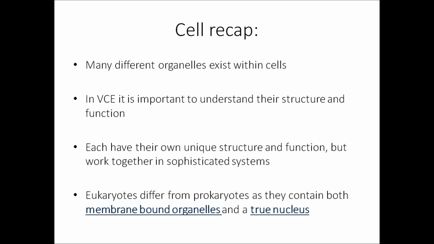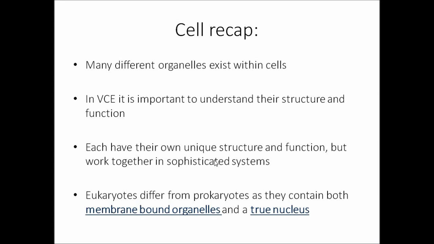Starting with our cell recap, we decided from our first episode that we actually had a myriad of different organelles that exist within the different cells that we have. These organelles were able to tell us a lot about what kinds of cells we were looking at, whether they were bacterial, plant, animal, archaea perhaps, and we decided that in VCE it's really important to understand both their structure and their function. It was also good to see that a lot of the different organelles vary in both structure and function, but they work together in really sophisticated systems.